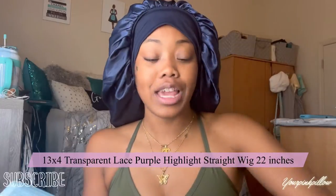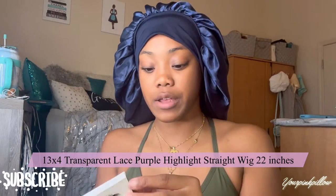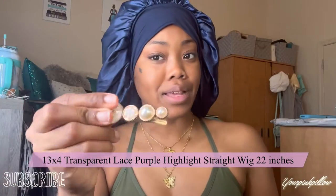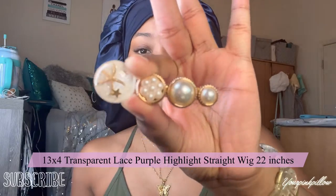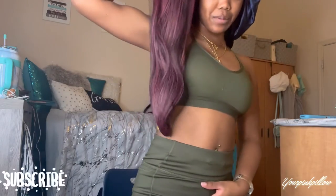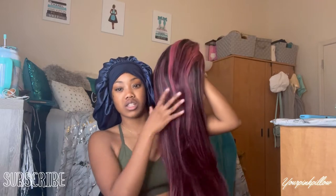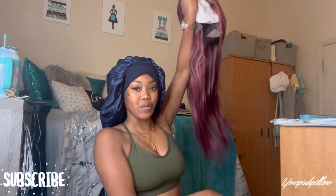Wig came with two elastic bands, two wig caps, an edge brush, a cute hair clip, and a cute bag to put it in. And of course, it comes with the wig. Y'all, this is a purple highlighted wig. It's 22 inches. I feel like 22 inches is the perfect length for school. And on me personally, this is 22 inches on me. This wig is super, super, super full. I have all the information on the screen for you guys. But here's how the wig is looking.